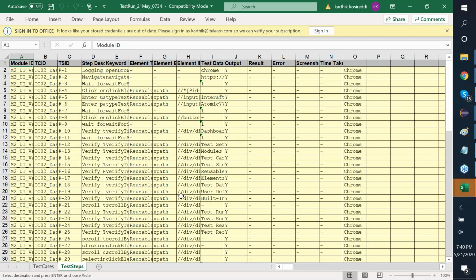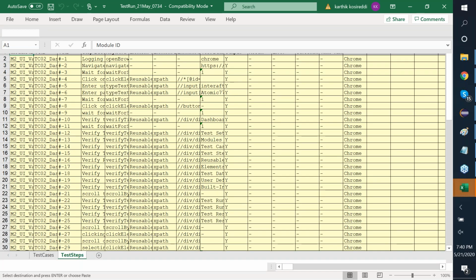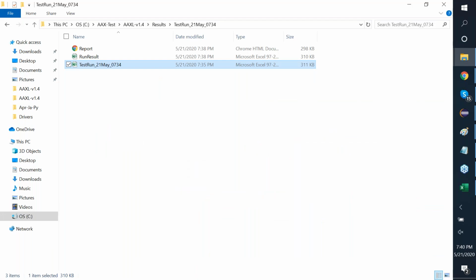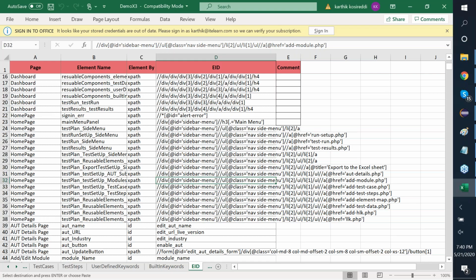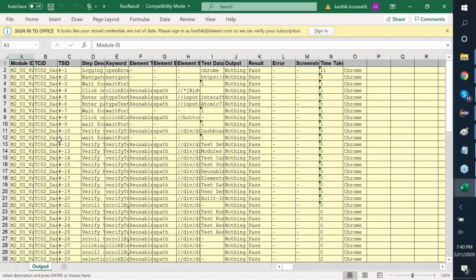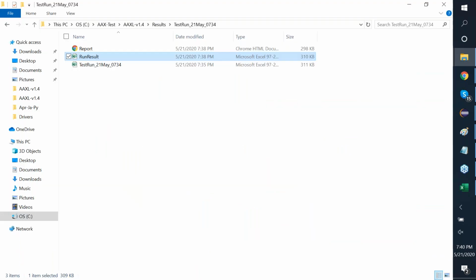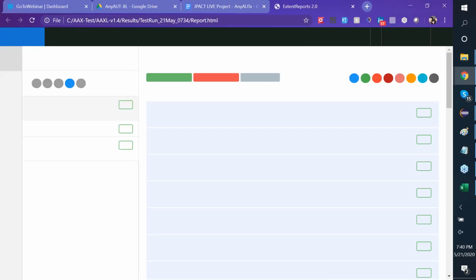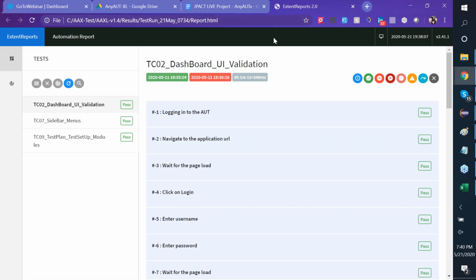So I read this, I prepare what I want to do. Then we open the browsers and we start doing execution. After all that is done, my run result comes. And it tells me at each step what happened. If it passed, very good. How long did it take? And if it failed, why did it fail? And so on. Now, you also have an HTML report that gives me a detailed idea. It's an extent report where we are saying for each test case that we had, so there were 3 test cases.